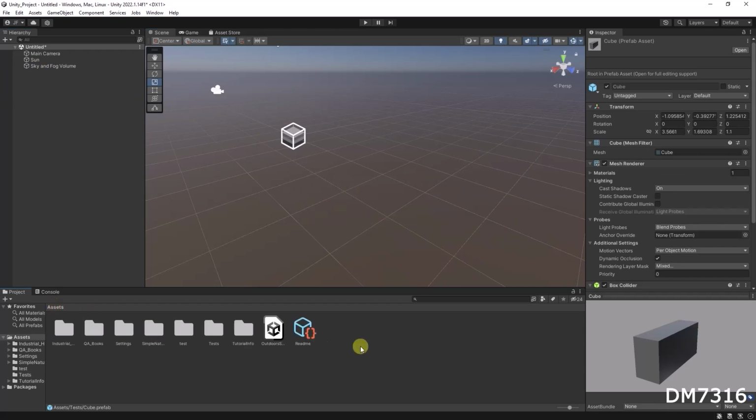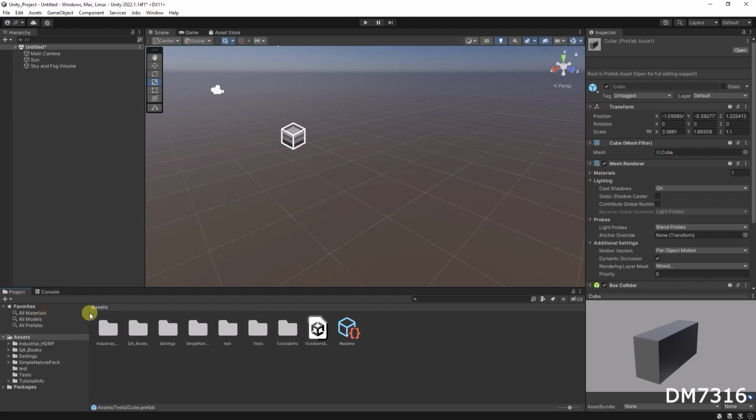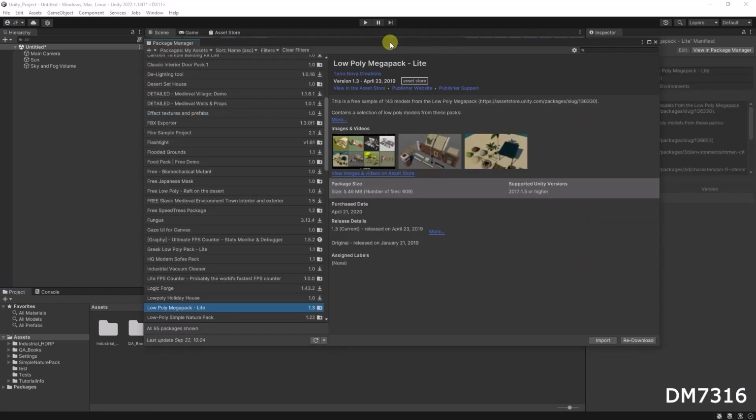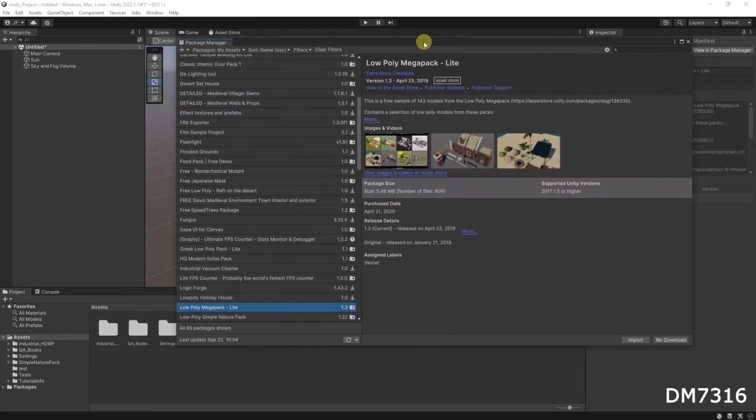And what I will do, I will load something from the asset store that I purchased before for $0. If you have already purchased some assets, to find them and load them in your project, because sometimes you purchased years ago, you create a new project, you want to re-import it, you go to Window and you have the Package Manager.